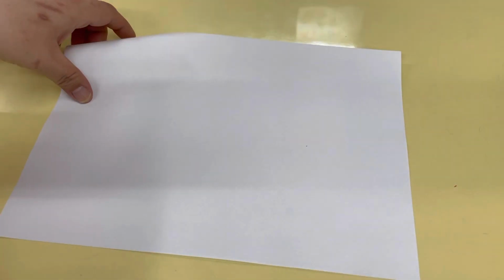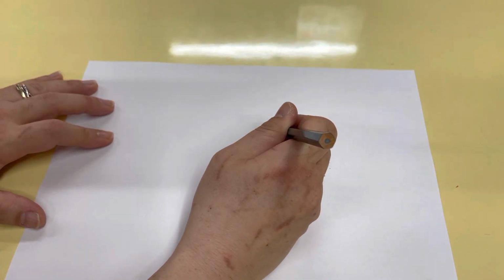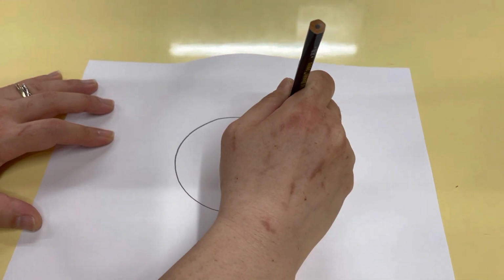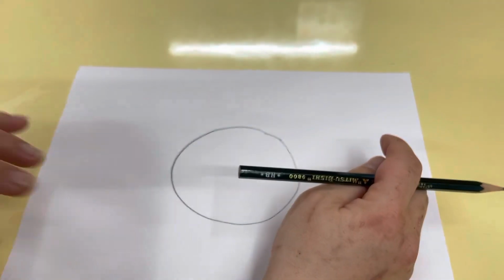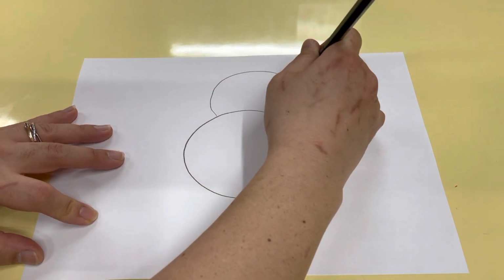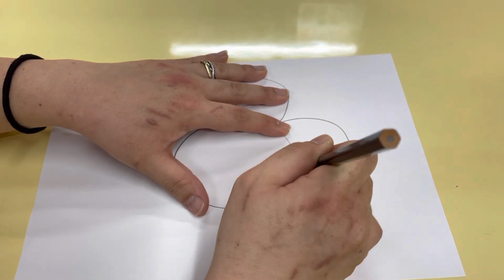Okay, so you have your paper and your pencil. Number one, I want you to draw a circle in the middle. There you go. And then I need you to draw five petals. Petals, okay? You've got one, two, three.